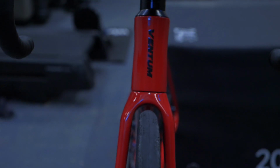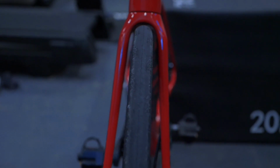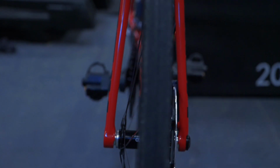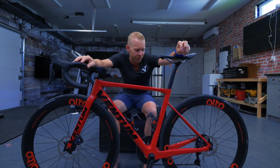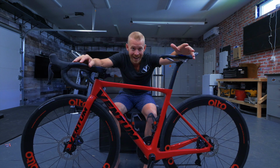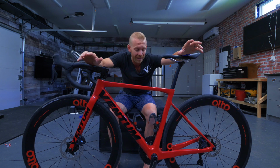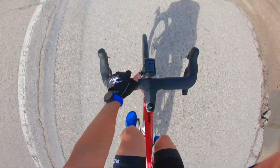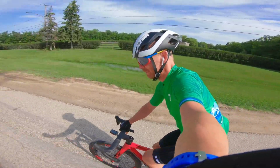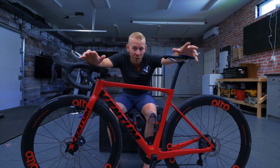Also, with more room for the wheels and bigger tires, you're able to use 28, 32 millimeter tires with lower PSI so that the tires and the air pressure in the tires end up taking a lot more load off the body. So I took this thing for a spin today, and it was everything that I wanted it to be. I had to do some really hard intervals, and it was very smooth getting up to really high wattages, but at the same time going over all the potholes, all the bumps, all the cracks in the road that normally jar me, that I don't enjoy going over.